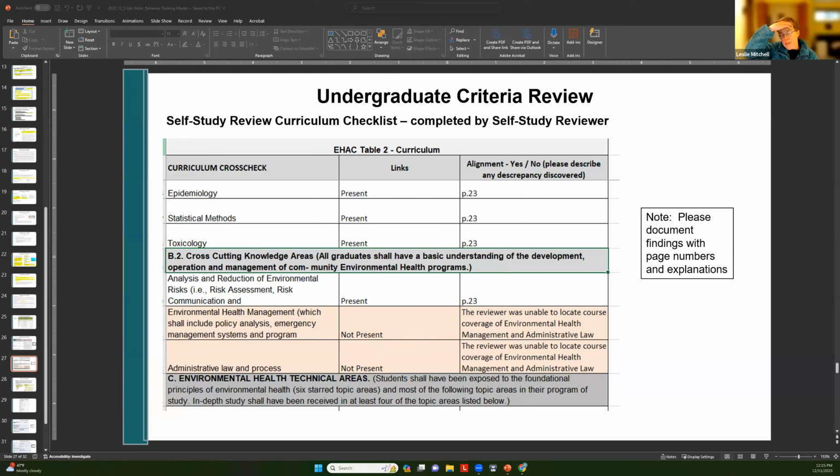Jason, I really appreciate those words, and this is pretty heavily oriented toward the criteria, and the practice part of the whole thing is extremely important as well. That's what we're preparing people to do, to enter the field of environmental health, and so all those points are really great.